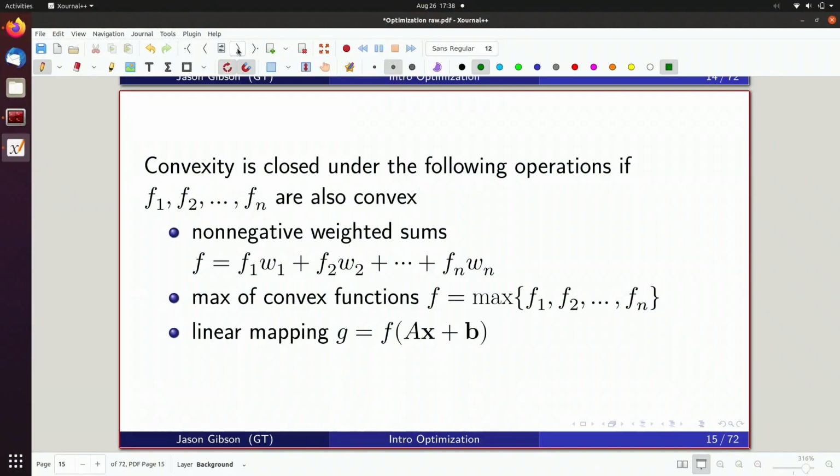Convexity is closed under a couple of operations. Essentially what that means is, given a collection of convex functions f1 through fn, if I combine them in specific ways, the output will also be convex. If I had a lot of different objective functions, like what is done in RoboCup, and if all of them are convex, that means that if I do a weighted sum of them, so I combine them together, the output of that is also convex. So if you take these little parts and combine them into a larger whole, you can find a nice convex function that will represent what you're trying to do. The max of a collection of convex functions is also a convex function, and a linear mapping of a convex function is also a convex function.